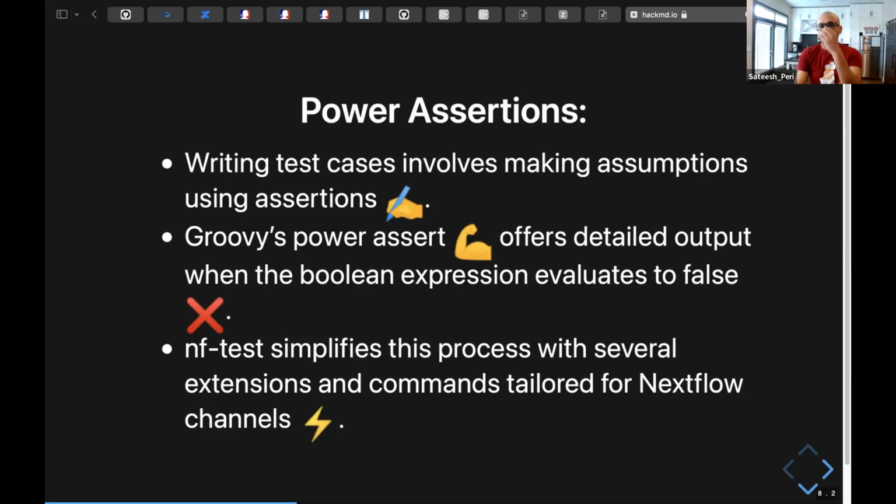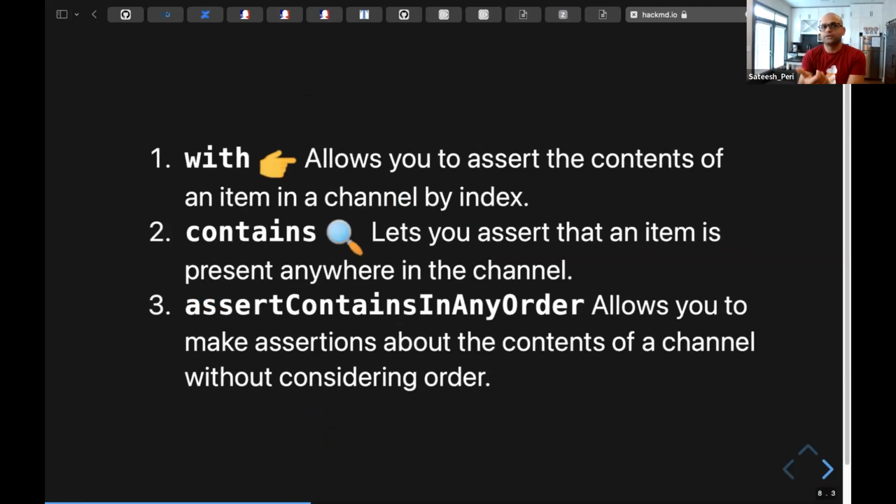So just some of the examples, if I go down. There's this asserting on channels. It allows you to assert the contents of an item in a channel by its index position. You can assert using contains, so that you can assert any item is present anywhere in the channel, and assert contains in any order, which allows you to make assertions about the contents of a channel without considering order, because you have to keep in mind Nextflow channels are asynchronous.